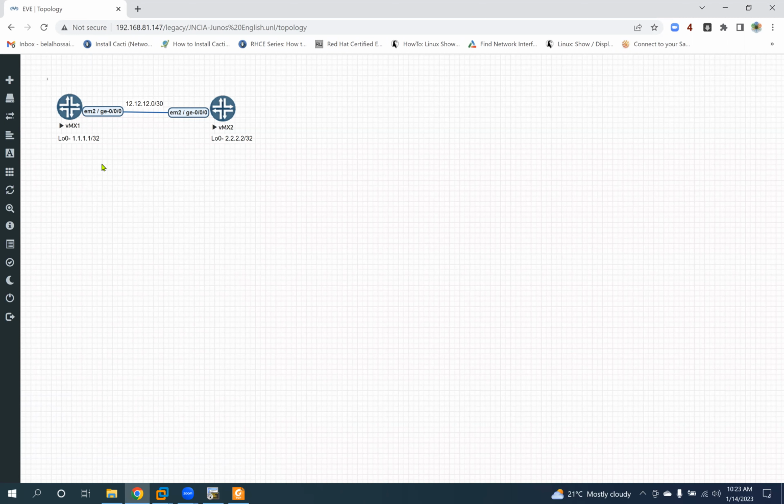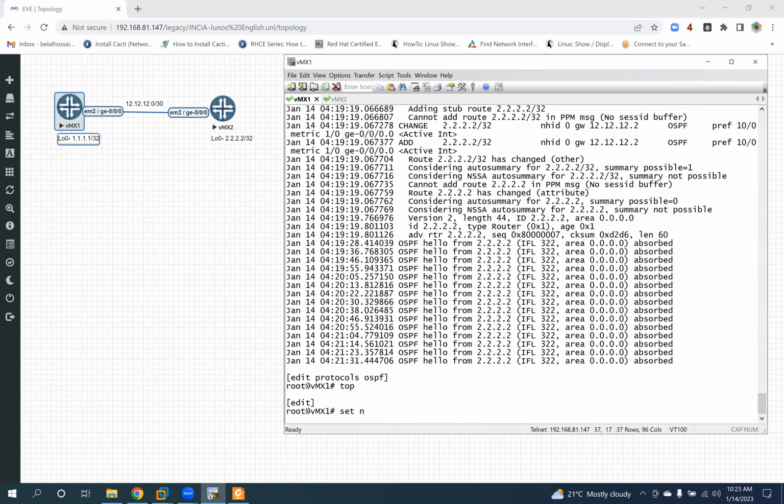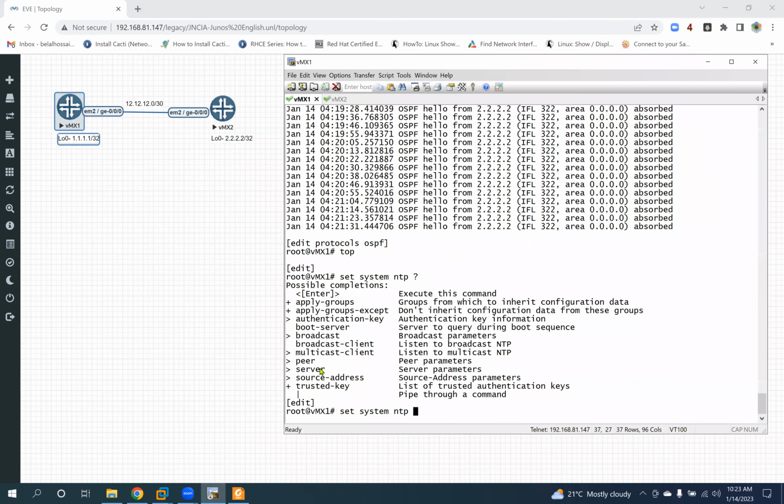Then the Juniper device sends the NTP request as a client to the NTP server. So how to do this? Very simple way. Set system NTP. Number one is boot-server. This is the one option.